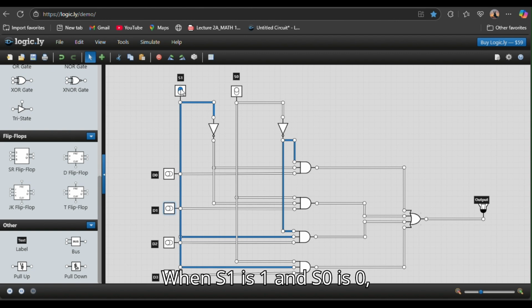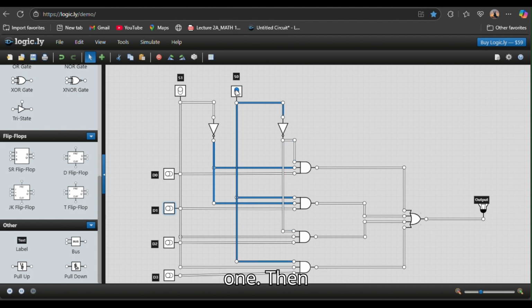When S1 is 1 and S0 is 0, then it means that only D2 can be turned on. Or let's try S0 being 1, then it means that only D1 can be turned on.